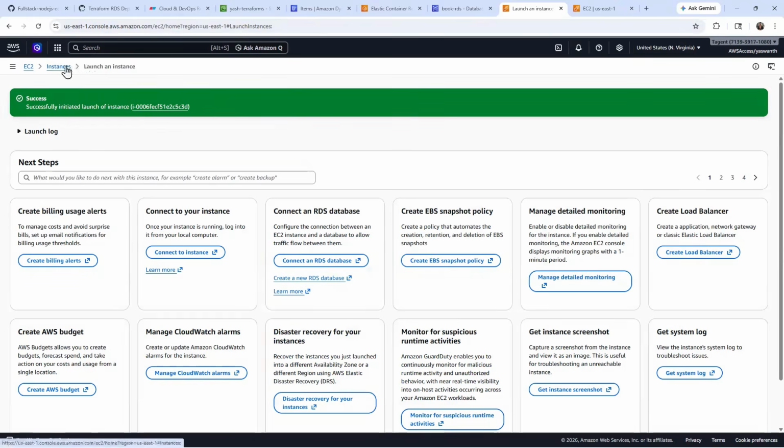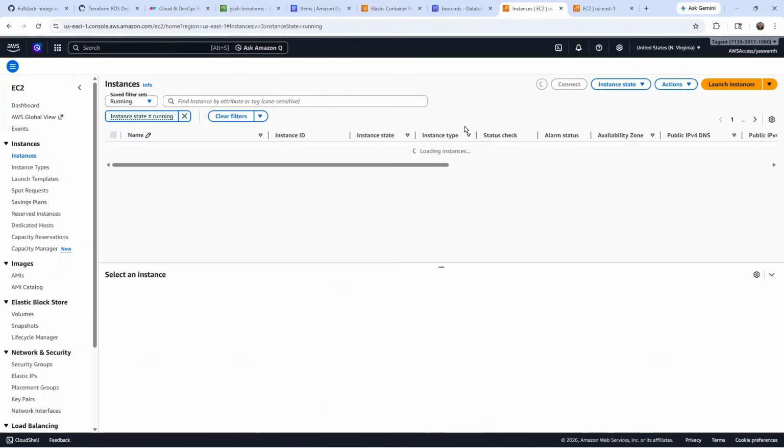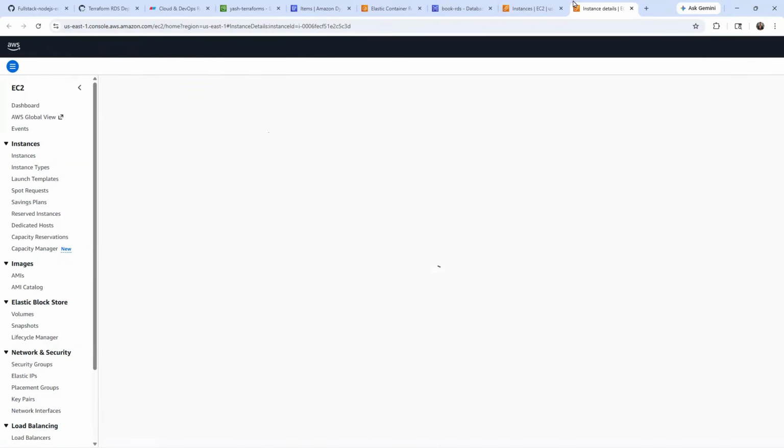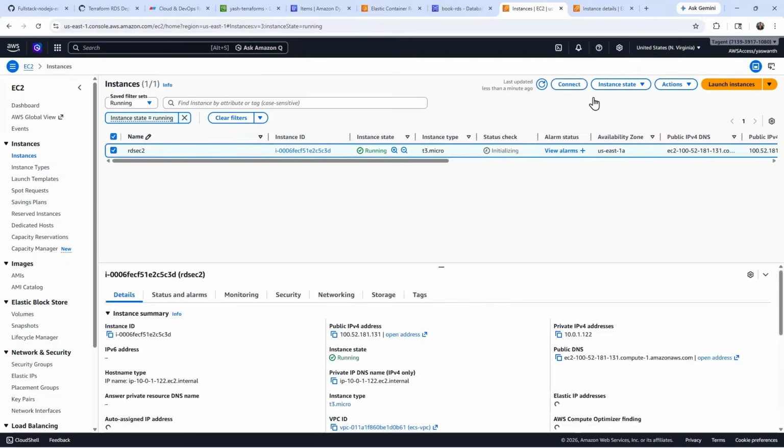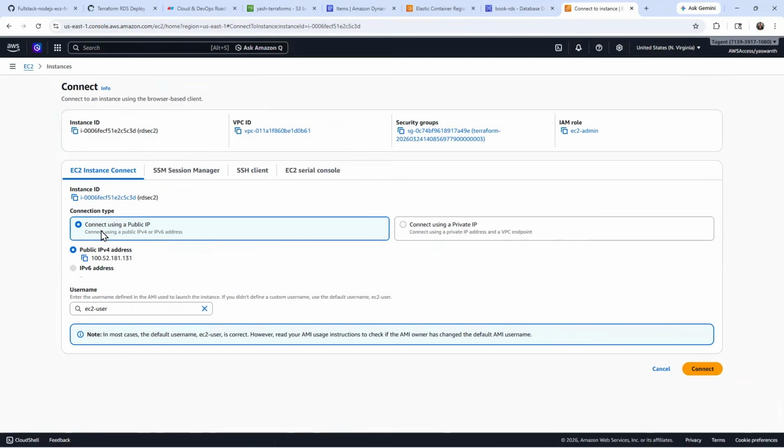And the instance, I think, yeah, you can just select it and connect. And see, select public.